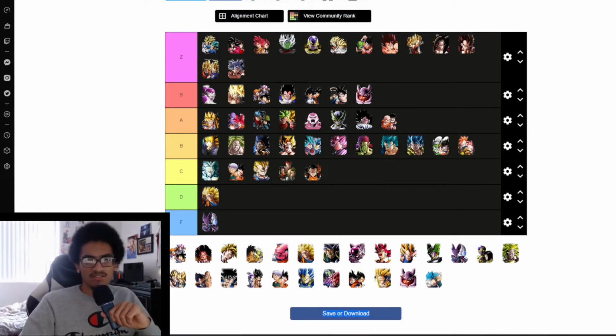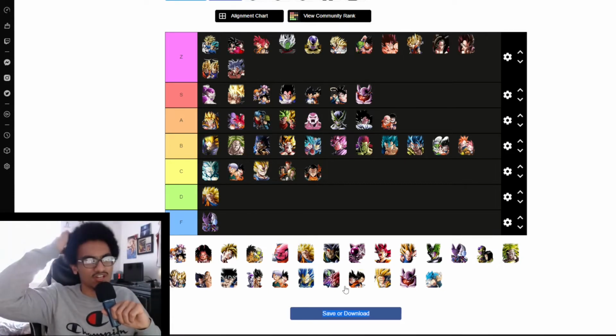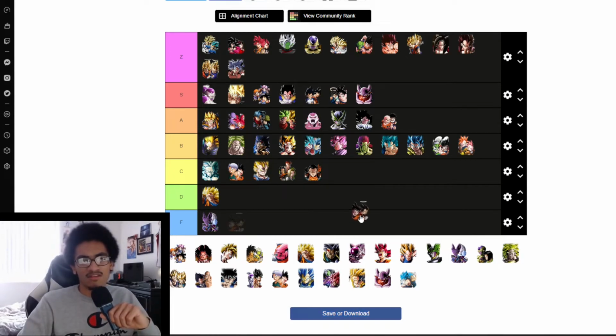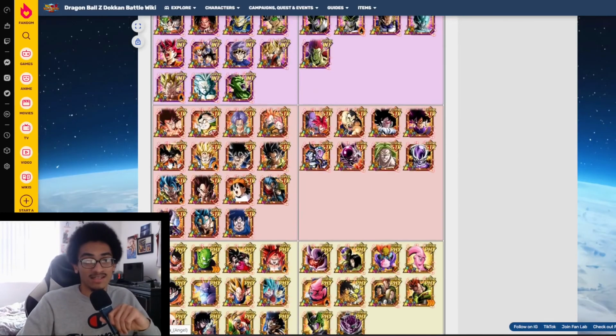Who else is next? Was that STR Vegito? Did we already rank STR Vegito? Yeah, okay, let's do STR Vegito. We're going to go ahead and put him in... I think he's S. I think he's better than Tech Gogeta. I think you guys should know my standpoint on that. I'm going to go ahead and repeat myself anyways for those who don't know my standpoint on that.